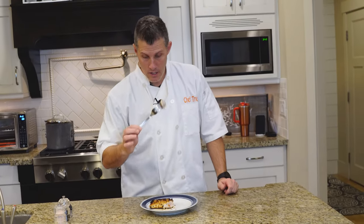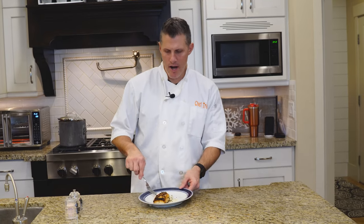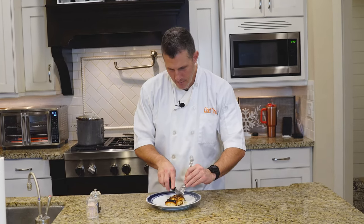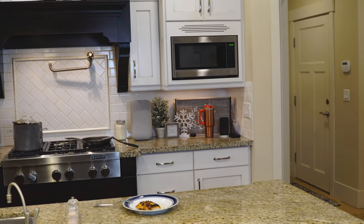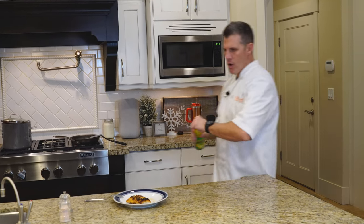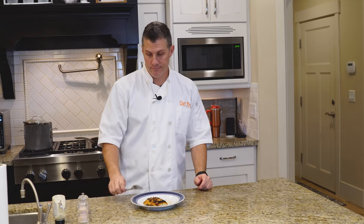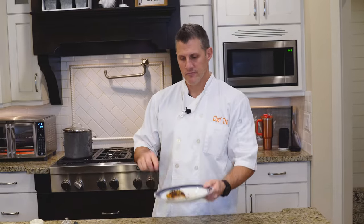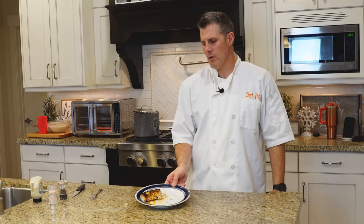I can compare this to fresh caught mahi-mahi right out of the ocean. Yummy. Me likey a lot. Tastes great compared to the fish we just caught out on the ocean. I don't think it skipped a beat. I'm going to put some lemon on it. You can put a little tartar sauce if you want, but it doesn't need it — I could just eat this thing like a steak. It was delicious. Really happy — like super happy. I'm going to say this tastes just like the fish we caught in Hawaii. I really do. I loved it then, I love it now. Good job, Costco. This is actually going to be one of my favorites. Super easy and quick.